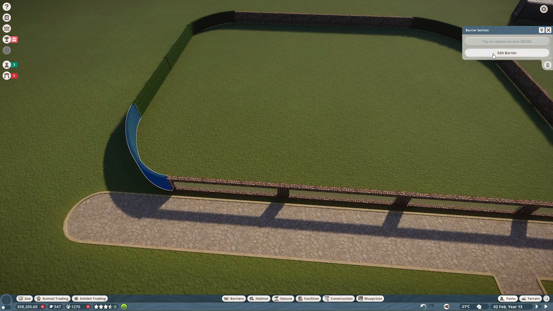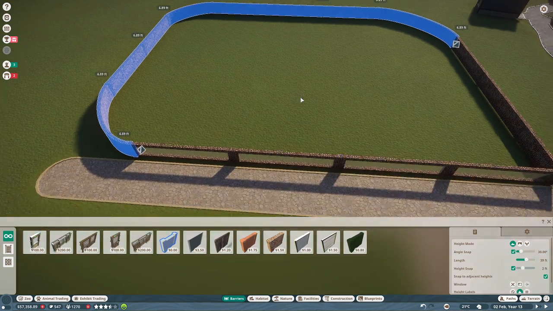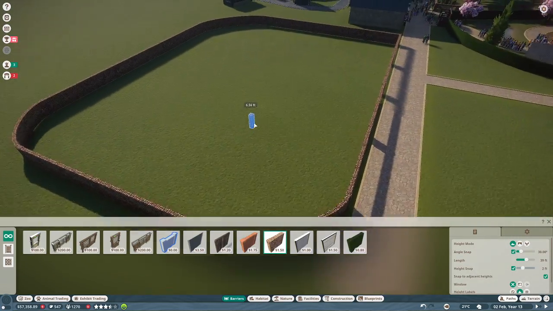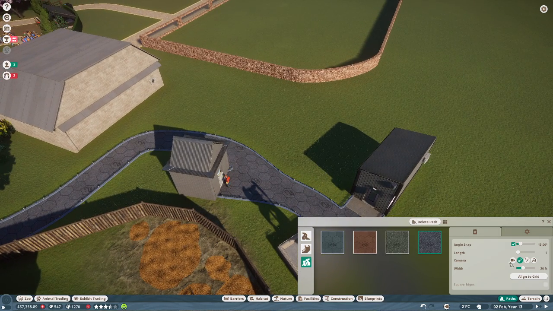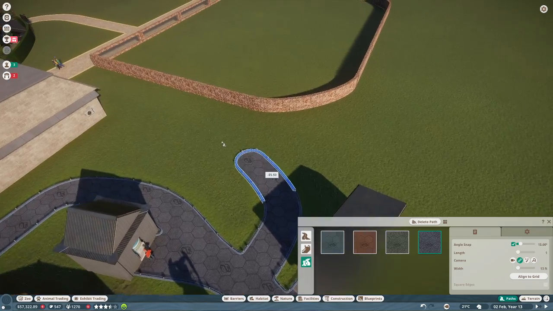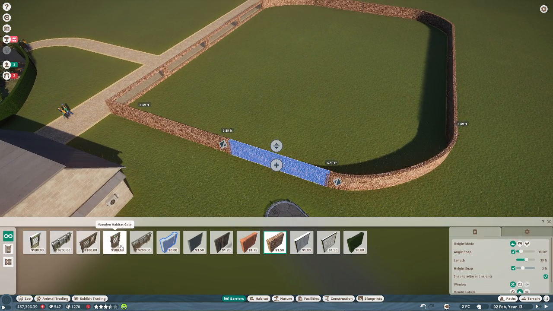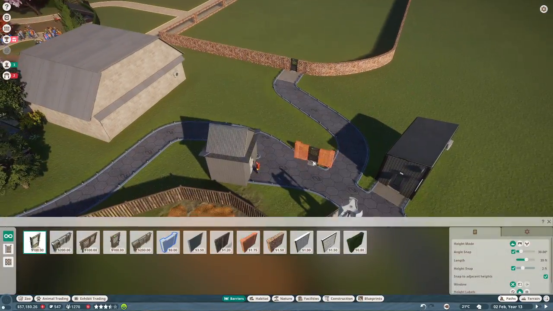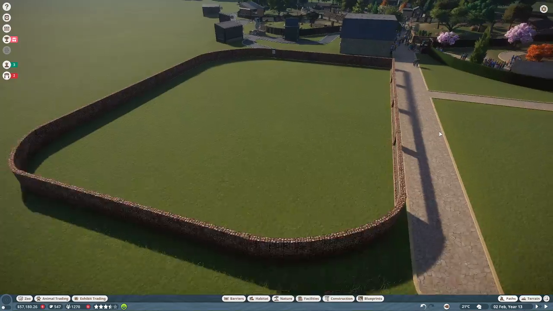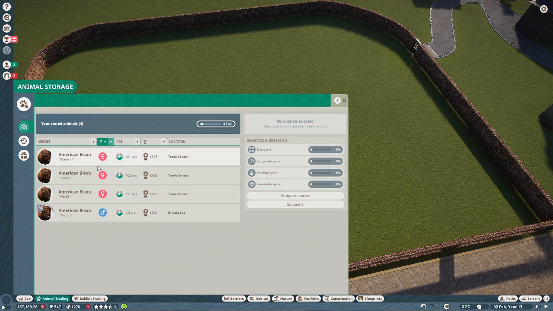Oh yeah, and then we didn't fix this hedging to be gabion. Grab a staff path. 13 feet. Consider Bison beefy enough to require a metal door. Pun not intended. Alright. Storage animals.